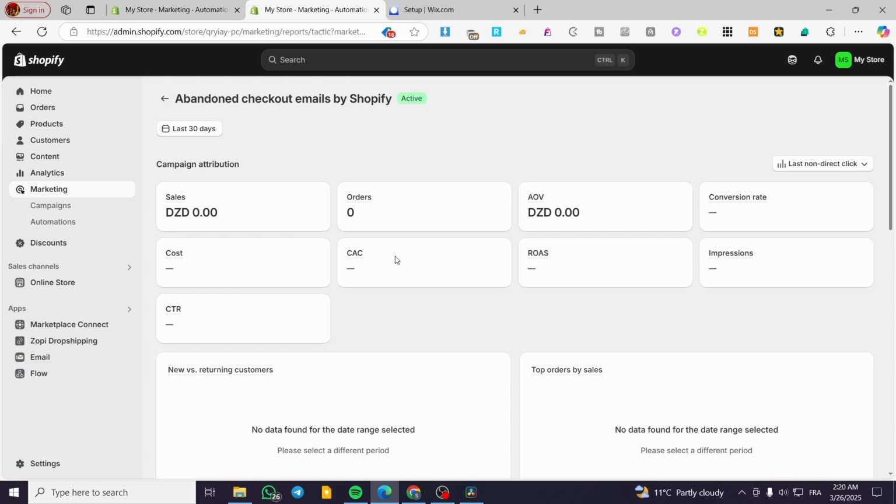In case you haven't paid attention to this specific automation, it is going to be crucial to have it on or active. Why? Because in case you are a new vendor or a new seller, you're going to basically have a lot of customers who maybe abandon their checkout. They add some items to their cart and forget about them, or they saw some other deals, or they haven't had the time for it.